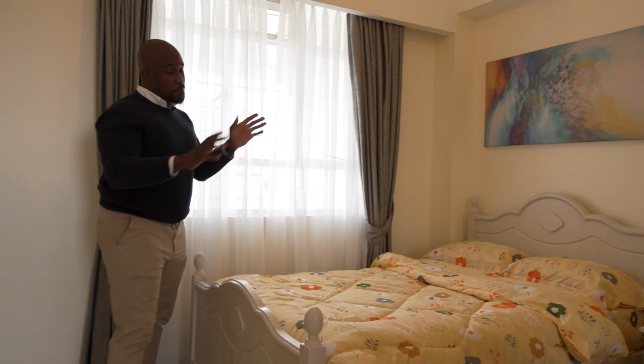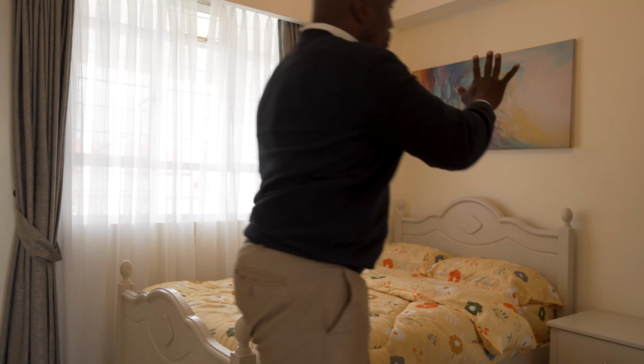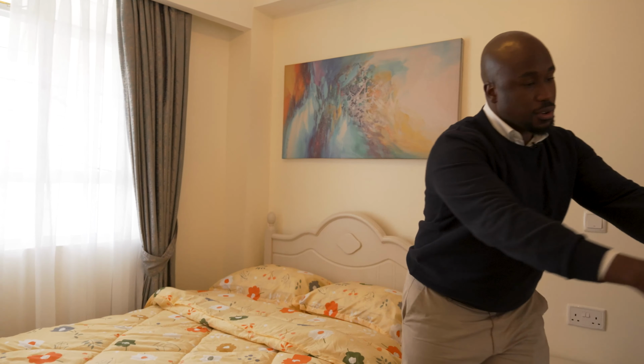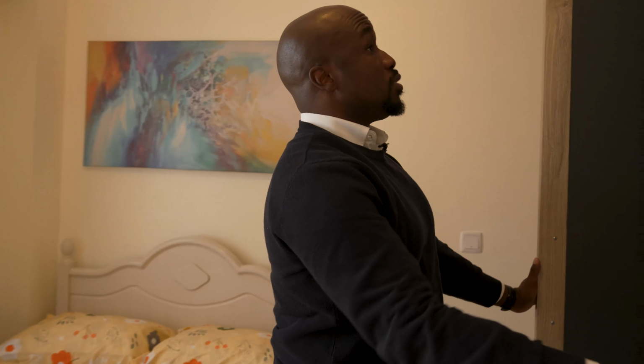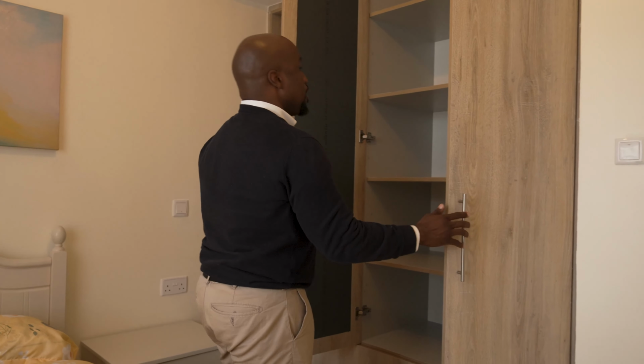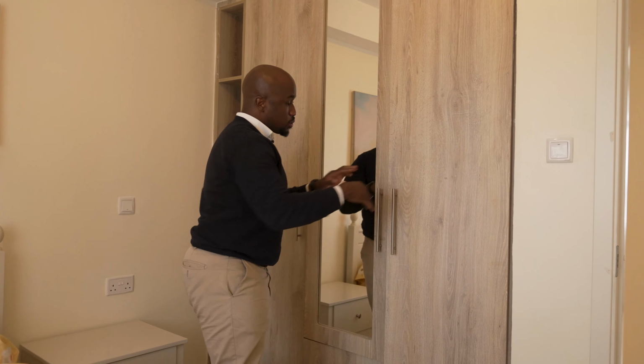Still more views on my left. You still have that same pattern and that recess on the wall right over here that just gives it a very nice touch. Love that they've also tucked in the curtain rods in this. Very nice chandeliers. And of course, you have your built-ins, which are inside over there. The carcasses are nice and light gray, very warm wood-like sort of wardrobes that just give calm feelings, right?